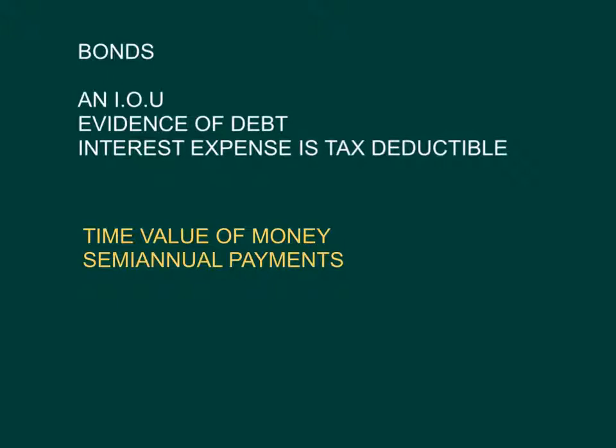Since bonds pay over time — just like a mortgage payment or a car payment — there's a time value of money. You're going to be paying back that bond probably in less dear dollars. The value of the dollar will go down over time because of inflation, so you're borrowing money and paying it back with less dear dollars. You have to look at what the price is today, with these interest payments happening over time — it can be anywhere from three years to 30 years that you're paying back on these bonds.